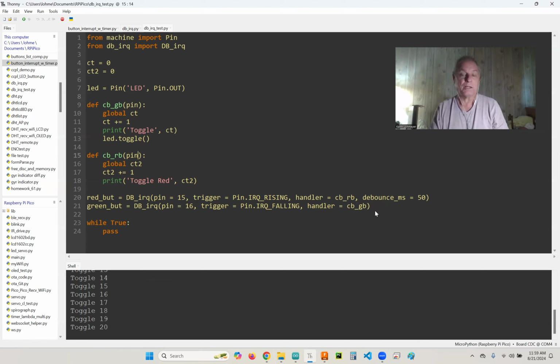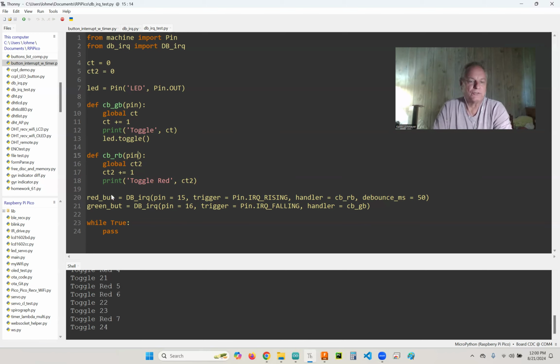The red button is going to call just this thing here, and it's just going to push that. And like I said, you've got a separate counter on here, so it's going to start at 1, 2, and you can do them in between, and you can see that it's working fine. So I think I'm going to like this as a way of handling buttons. I'm going to probably use this quite a bit.